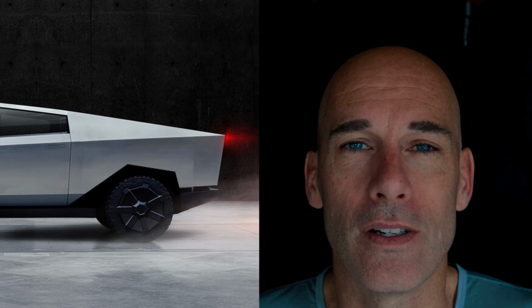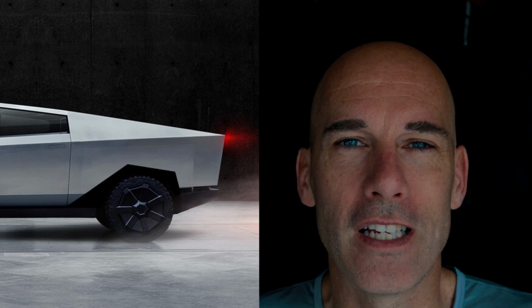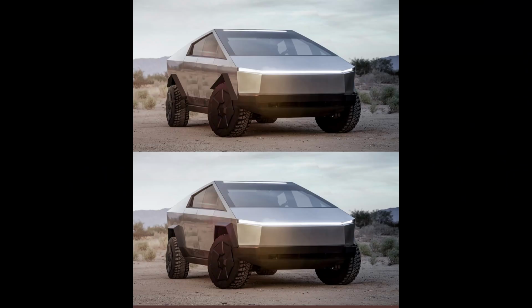We've seen how Tesla has prepared us for a pickup truck and then changed all the language of a pickup truck apart from the wheel wells. They're obviously preparing us for the next step, which is to change the wheel wells and change the definition of this vehicle. It is much more like an SUV with a large tray. It is a new category.